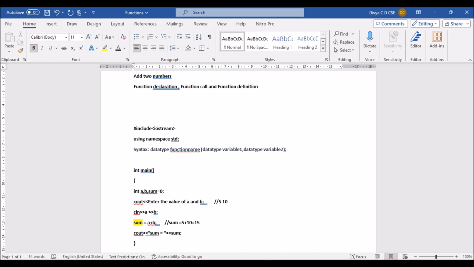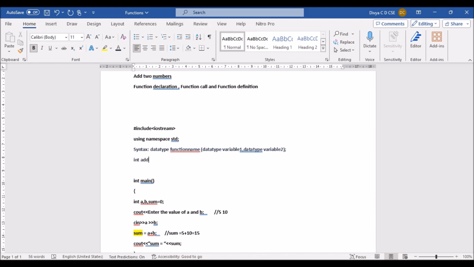First we'll see the function declaration. So what is the data type? Integer. What is the function name? Let me take it as add, since I am doing an addition function. Int add. Be careful with the letter case, since it is case sensitive. Don't give some things in small letters and others in capital letters, because it might be confusing for you to do the same throughout the program.